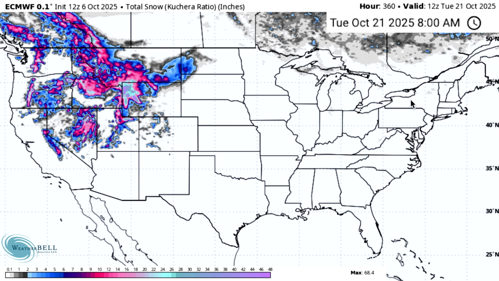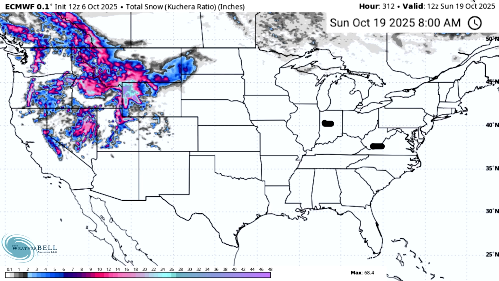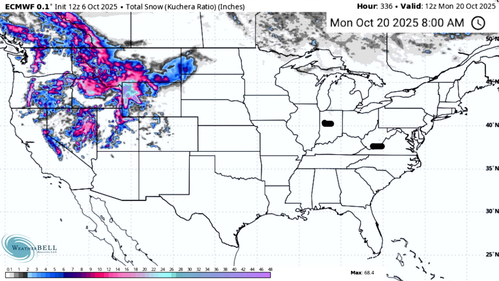We do see some of the Adirondacks and maybe the northern Green Mountains getting the first little shade of green there, so perhaps some freezing temperatures, some snowflakes flying, perhaps. And I'm trying to play this out. I want to say we even have a little bit there. I'm going to underline it in Indiana and even some of the Appalachian Mountain Range there in West Virginia. I'm underlining those two areas, and I'll play it out because it's so light you can hardly see it. But you'll see it pop up on the screen there. Pretty wild stuff, guys. This is insane.